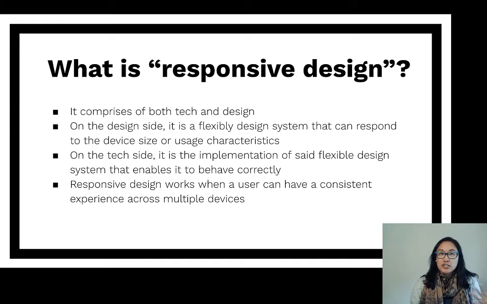On the engineering or tech side, what we're really trying to understand is how it's being implemented. So how it's being engineered so that this design system behaves correctly. So with desktop, we have different affordances. So we look at different design components and they afford or they provide a way for you to interact with this content. So for instance, if I were to tap on or click on a drop-down menu in desktop, it looks and behaves a little bit different than when you do it on mobile. So for instance, mobile might actually have a bottom sheet that comes up where you scroll up and down until you find the right content. But on desktop, you actually click to reveal and then you select it again.